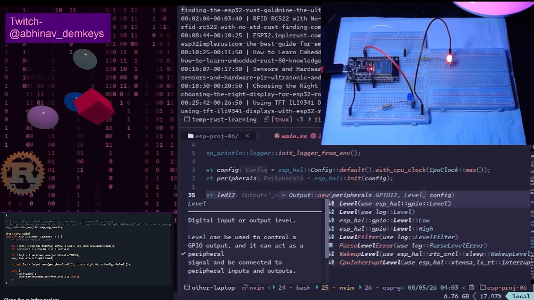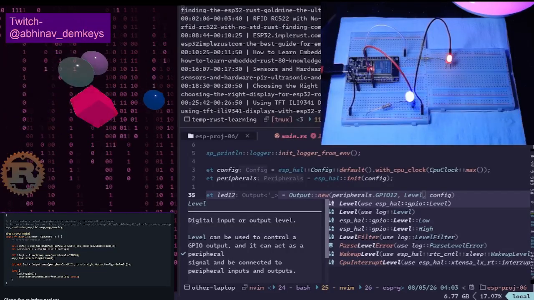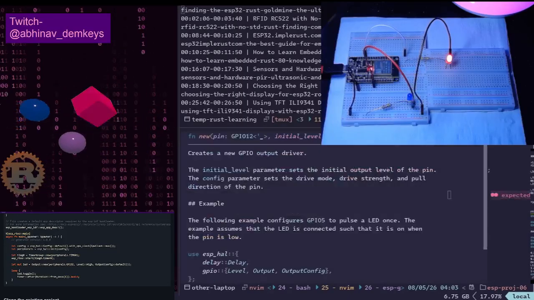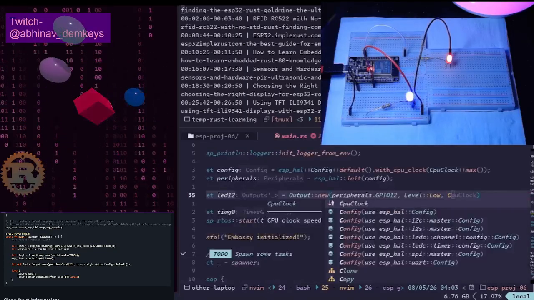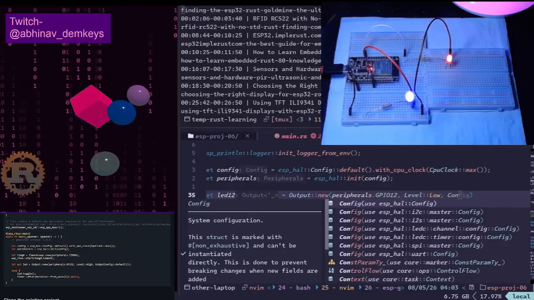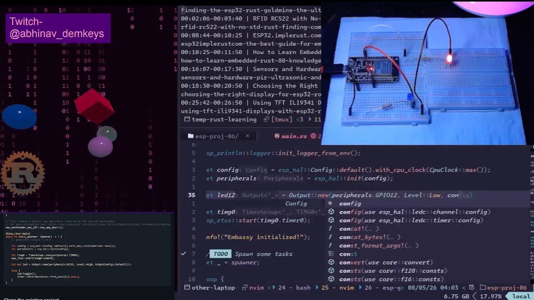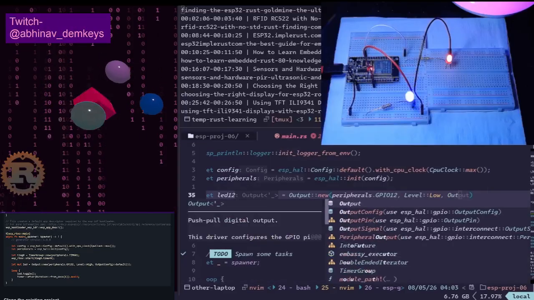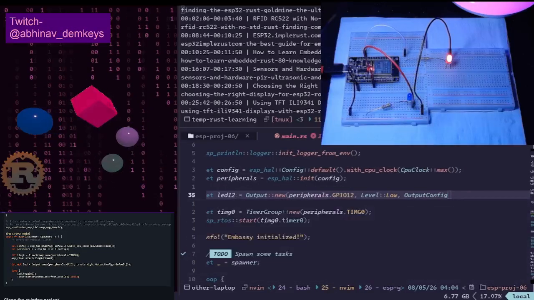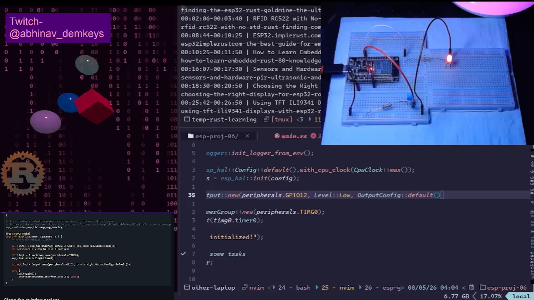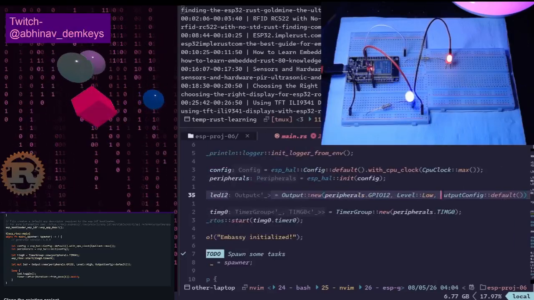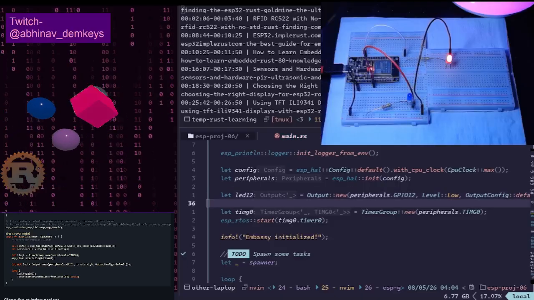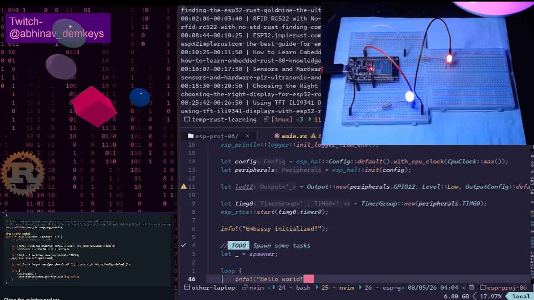Okay, all right. Then in here, in loop, okay, fine, it's going to print out the thing in a loop. Every 1 second, we want the LED to toggle on and off. So we're going to do led12.toggle, and then we have our timer here. We'll explore this in a bit. For the time being, oh shoot, I need to quit this.